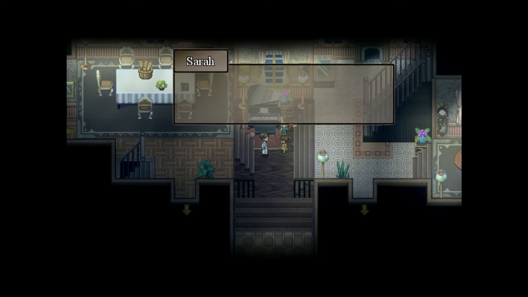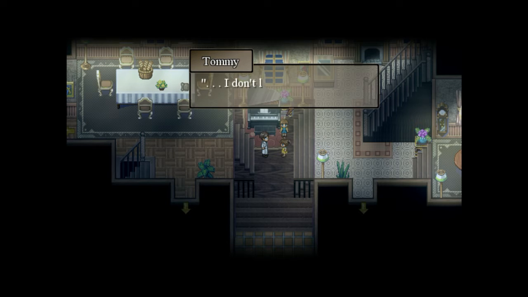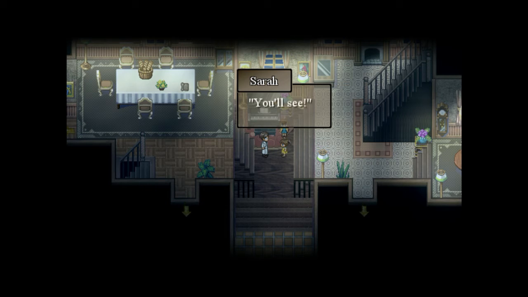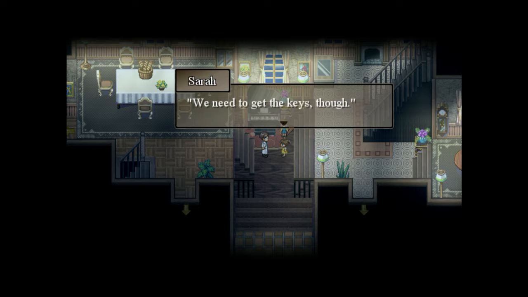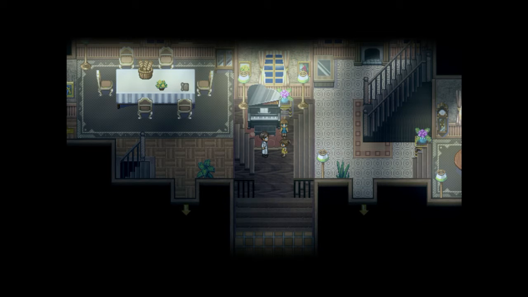Alright, where do we start? I know, there's this funny room in the basement. I don't like that funny room. What kind of funny room? You'll see. It's weird. We need to get the keys, though. The old man hid it inside a book in the study.